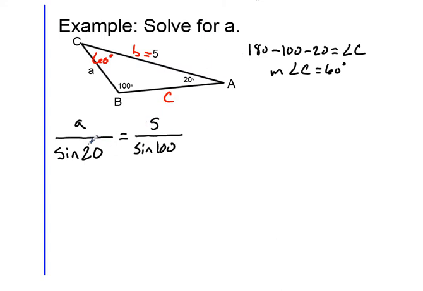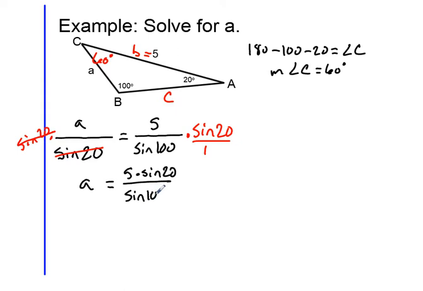So in order to do this problem, to get the A by itself, this problem says divide by sine 20. The opposite of that is multiplying by sine 20. Do it to both sides. So this will remove the sine from underneath the A, leaving us with just A. On the other side, we're going to need to make sure we multiply this correctly. Remember, whenever you're multiplying by a number such as sine 20, it's really technically over 1. So what you're really doing is 5 times sine 20, then divided by sine 100. I'm going to write that out. 5 times sine 20, then divided by the sine of 100.